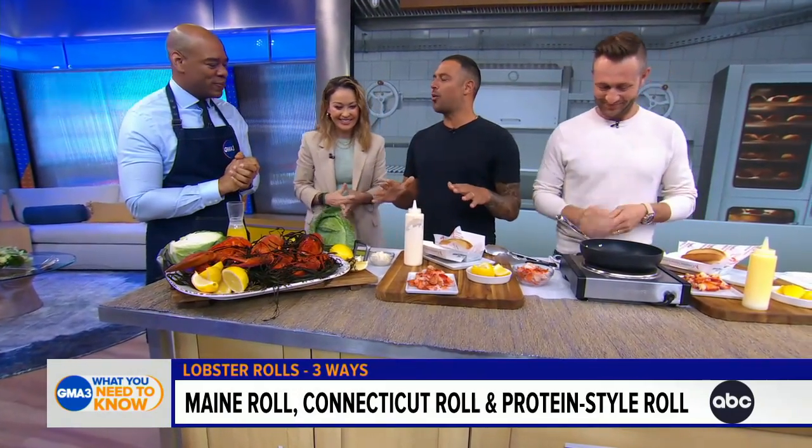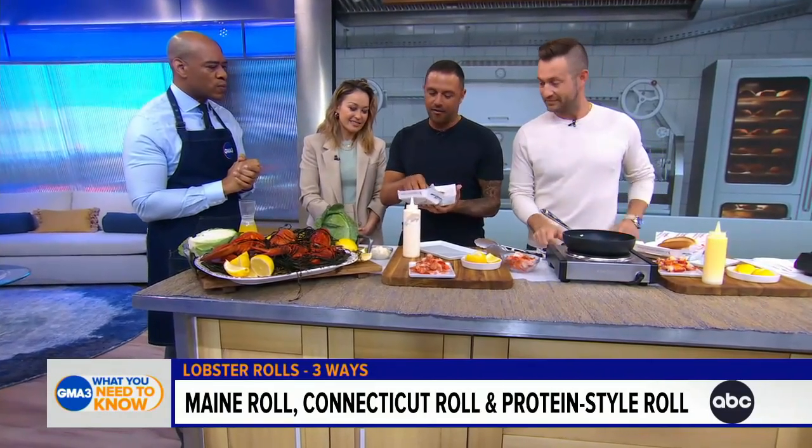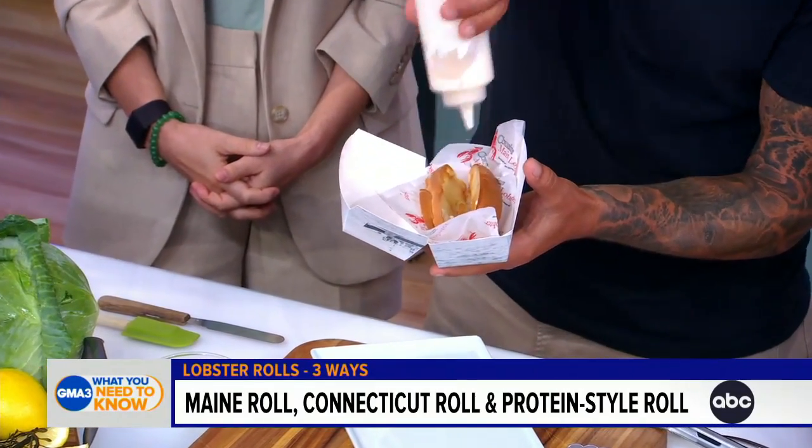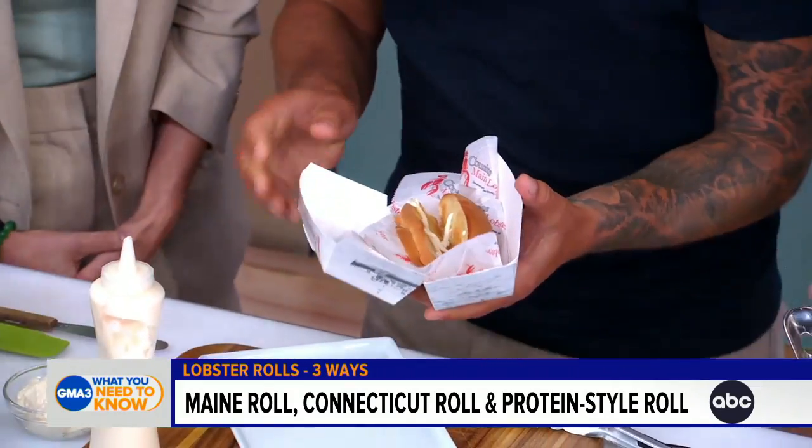So this is our traditional way of making a lobster roll in Maine. It is our mother's favorite recipe, and it's simple. We bring the split-top roll from Maine — you've got to have it flat on the sides. We're going to do just a little bit of mayonnaise for you, just a little. That's not a little, that's a lot!